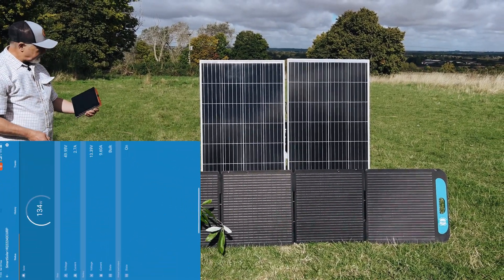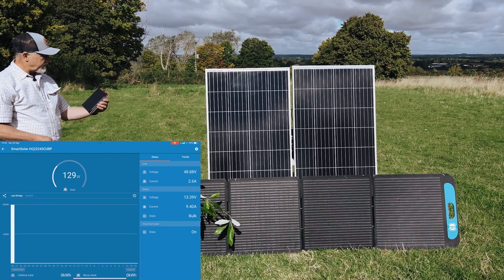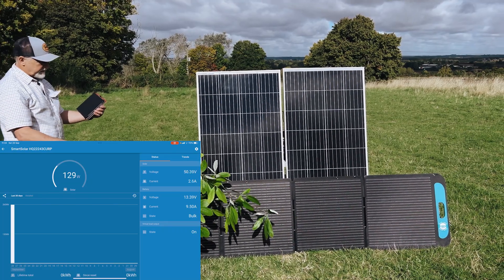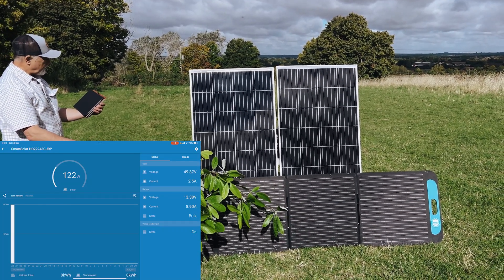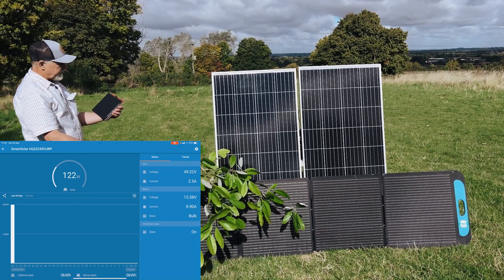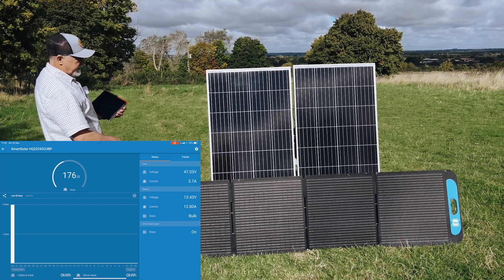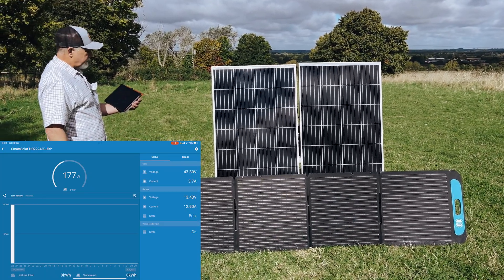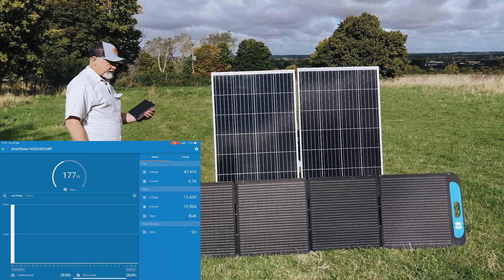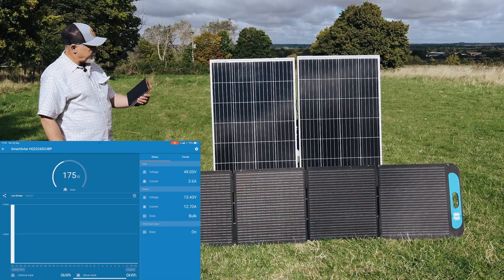When we partially shade it you'll probably see that the yield will drop — we drop down to 120 to 130, so not too bad. We cover two of these and they're actually coping quite well under partial shaded conditions. In fact I'm quite impressed with them — if anything these suitcase panels cope better than the Victron panels when you have some tree shading. I'm not sure how many bypass diodes they have in these little blue handle things at the ends, but they must be pretty good.